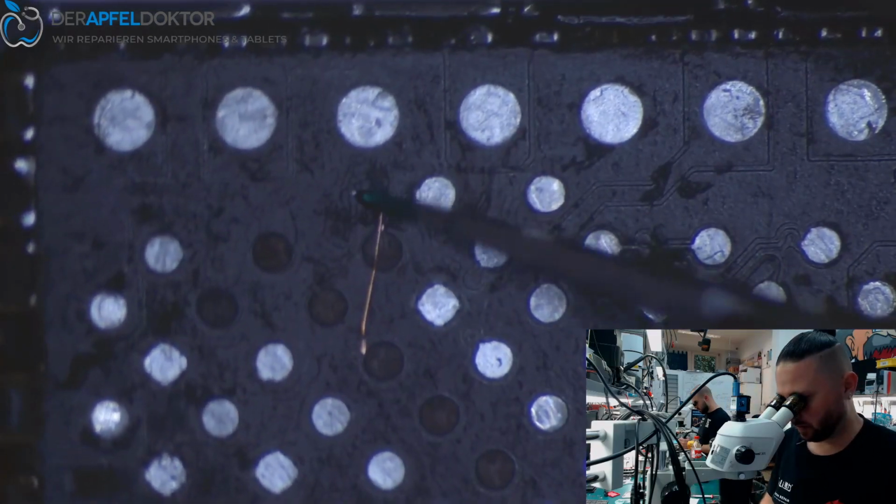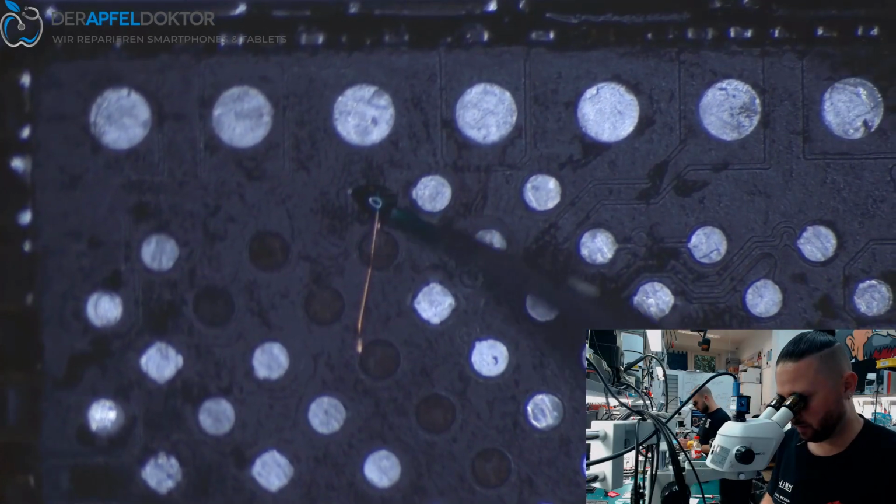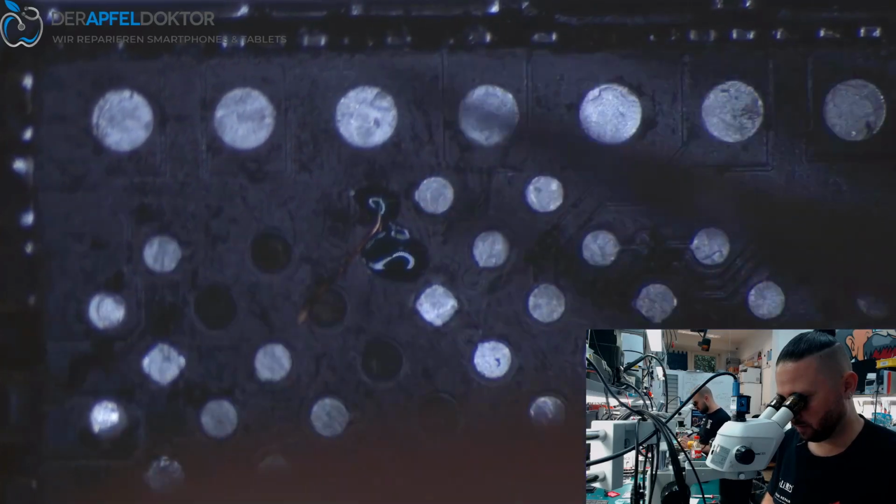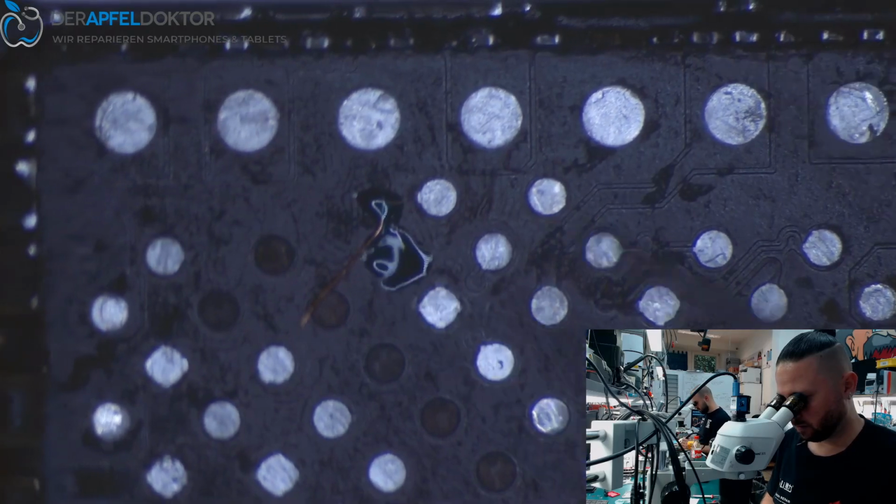Then we take a little point of UV, take it here too. Seal with using the UV lamp. After that, controlling again the values for the board and then soldering back the components before just programming the board.